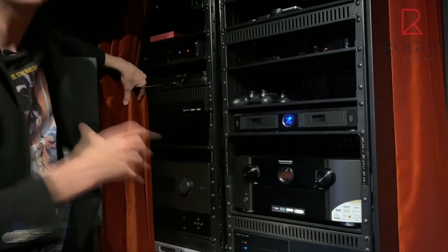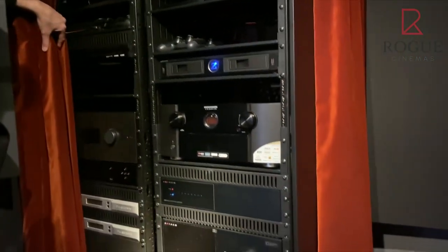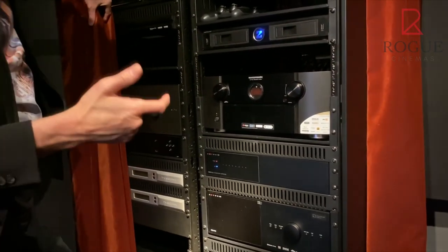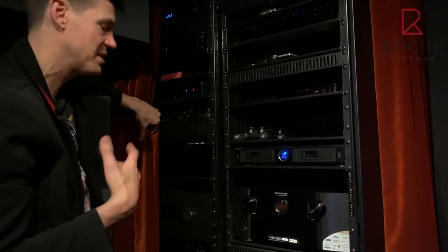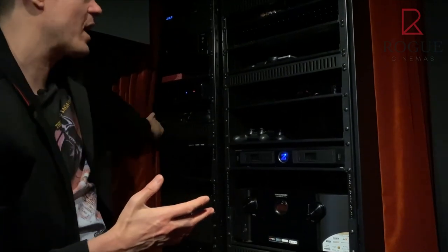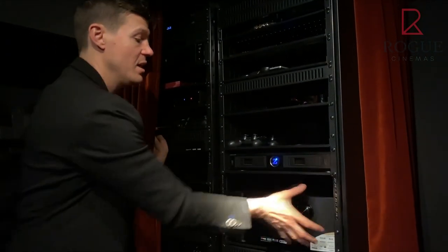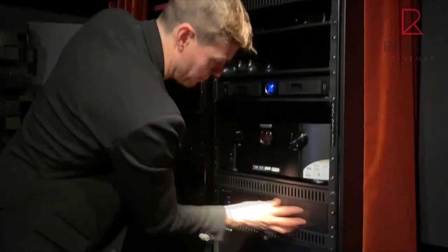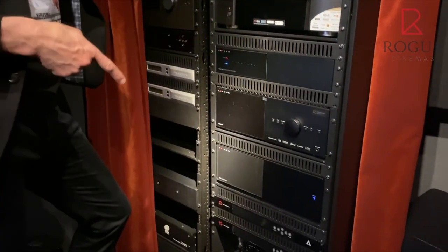Now that unit's also going to decode the sound. It's going to send the picture on its way to the projector while it then gets the actual signal for the speakers, either amplified inside the one box, a great way of saving some money and saving some space, but ideally a great and high-powered cinema is gonna need more amplification than what a one box unit can typically supply. So you're gonna end up with separate power amplifiers to drive the speakers.